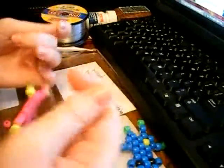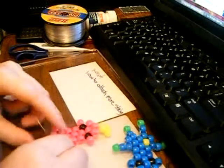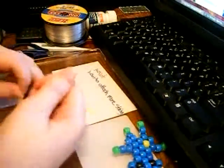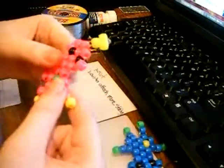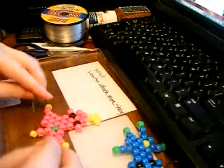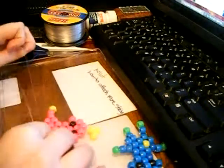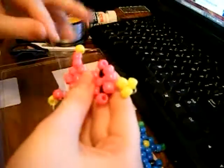And then you're gonna take it and you're gonna string back the same way that you did, going through both sides of it. So take your string and go through both sides of the legs, okay? But when you get here, I'll deal with that one, okay. So you're gonna take it and you're gonna string through both sides. Whoops. Make sure you don't get your arm attached. There we go.